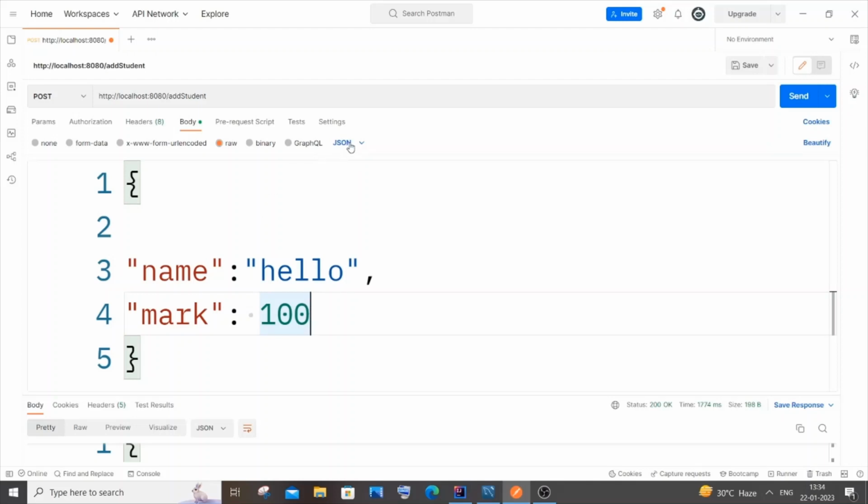After that, here also important thing, you need to have this type as JSON. Okay, you need to change this to JSON. I think it will be text by default. If you put text, it will give an error. So I have it as JSON, another important thing. And I think, yeah, that's it. These are the important things.